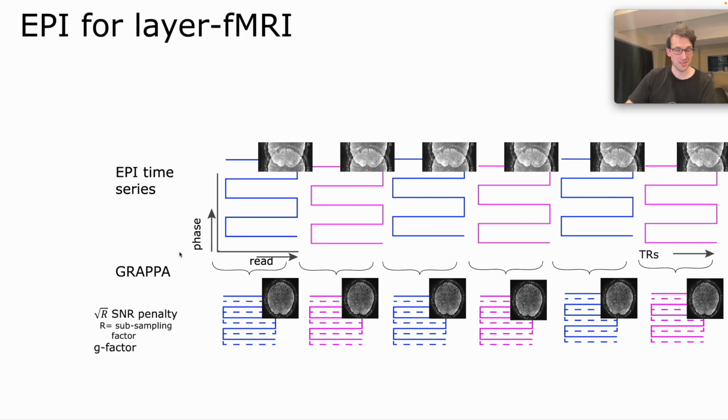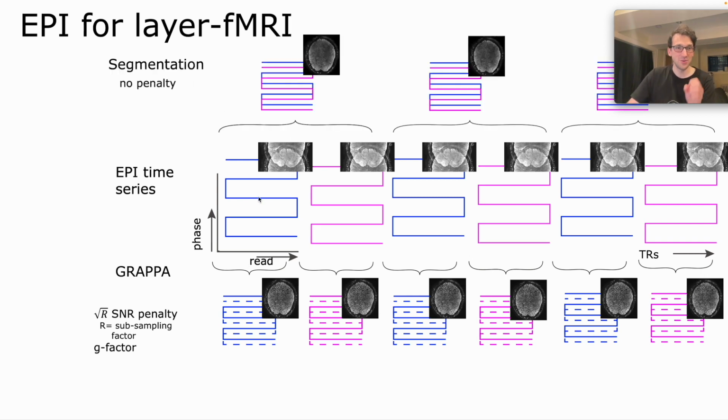There are two penalties if we use those approaches to acquire a large matrix size, but not having enough time to actually acquire every sample along this large matrix size. So another approach would be to not do GRAPPA unaliasing and take advantage of the smoothness in k-space, but basically use different TRs or shots from different TRs that are acquired with different prephases, and then fill in missing k-space lines by just combining the signals from two different TRs.